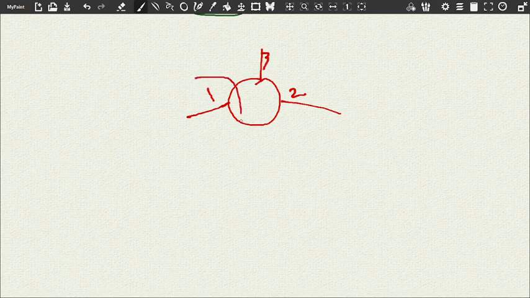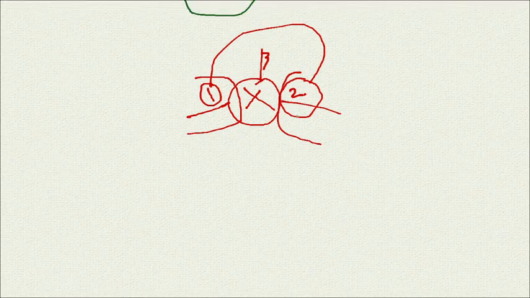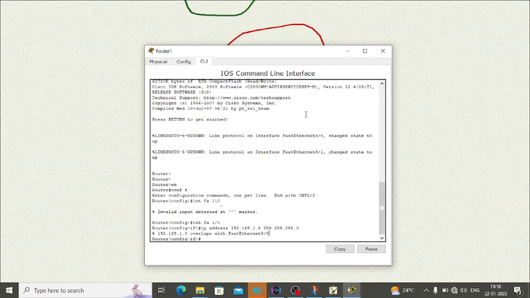So here it is configured as one network, and here also it is configured as one network, so overlapping will happen. This one is already here. What is the reason behind it? That's the reason the router is configured only so that router interfaces connect with different networks. It will reject the overlapping one, and accept the others and connect with them. So that's the reason. So I'll configure the correct one.